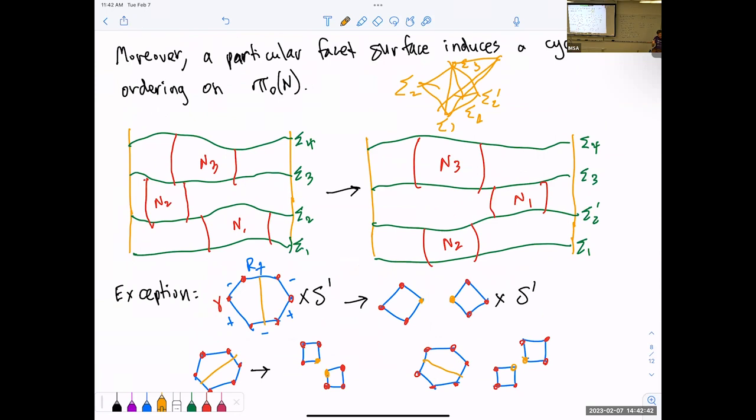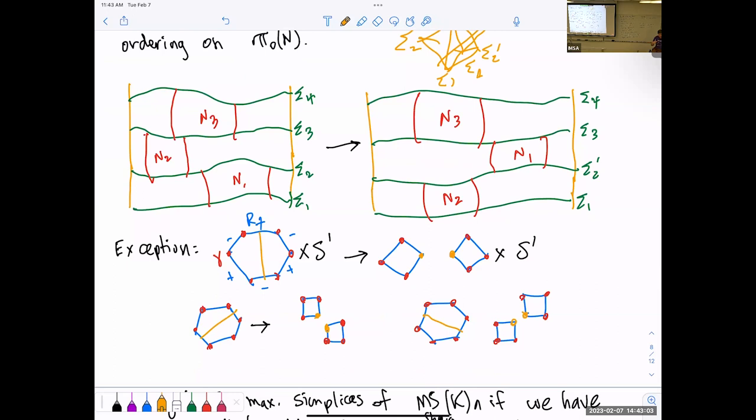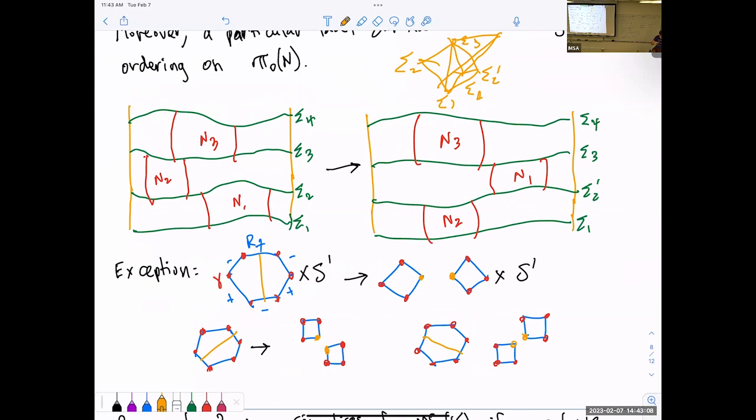But other than that, if you don't have that in your manifold, I think that the Kakimuzu complex should look like a pseudo-manifold, where every pair of simplices that intersects will have a unique face. I mean, there might be some faces that aren't glued to anything, but maybe pseudo-manifold isn't the right term, but that should be at those two faces of it that meet at any given codimension one thing.